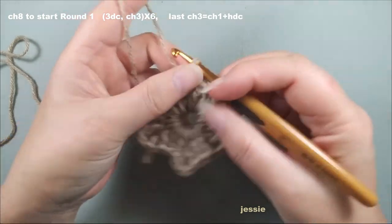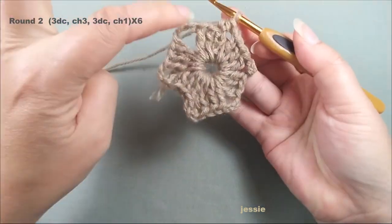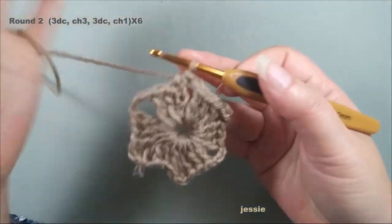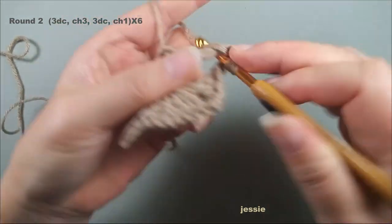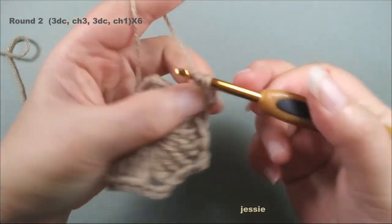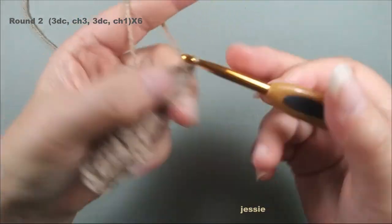Now we start to do round 2. We need to use chain 3 space. Make sure we have 6. 1, 2, 3, 4, 5, 6. Chain 3 use for the first double crochet. In this chain 3 space we make V shape. We do 3 double crochet. Chain 3.